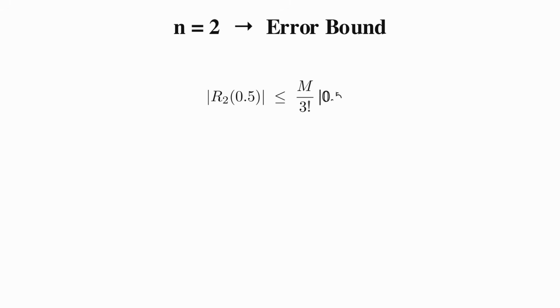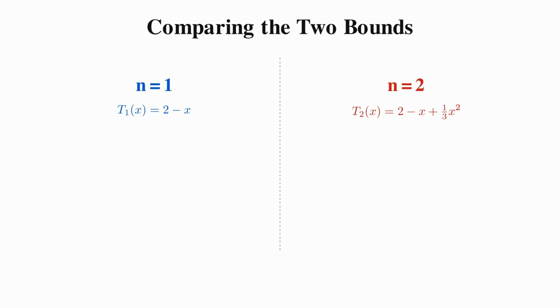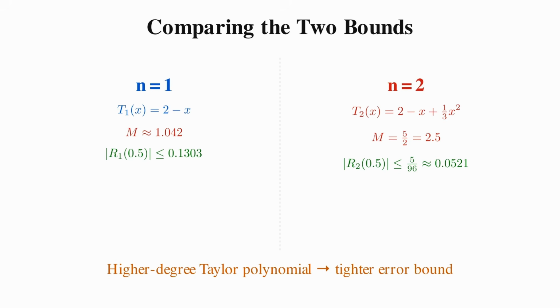And we can go back to our formula. And once we're back there, we're just going to substitute in again, and we get a bound for our error. So in this case, 0.0521. Now, one thing I just want to point out is that in doing this process, when you go from using only n equals 1 to n equals 2, the more terms you use, the more accurate your answer should be. So the smaller your error should end up. And a lot of that will have to do with the interaction of the n factorial, and you're raising things to a higher power. But the higher degree you use, the more accurate you are.